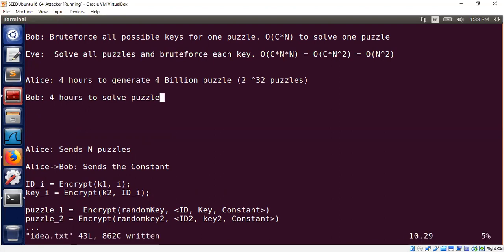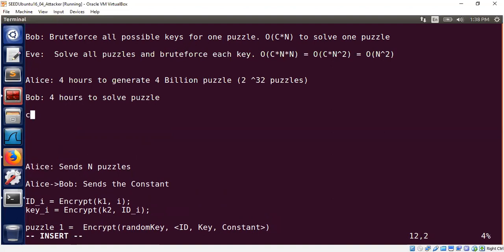Okay, so let's spend time on that now. How many attempts does Bob have to make to solve a puzzle? If we are not careful, Bob will not be successful. For example, if I select my C to be 2 power 100, and my N to be 2 power 28, C times N will be enormous, right? C times N will be 2 power 128, which is not going to help Bob in solving this problem. So we can't take very, very huge C's. So usually you can imagine something like this, right? Something like this makes sense.